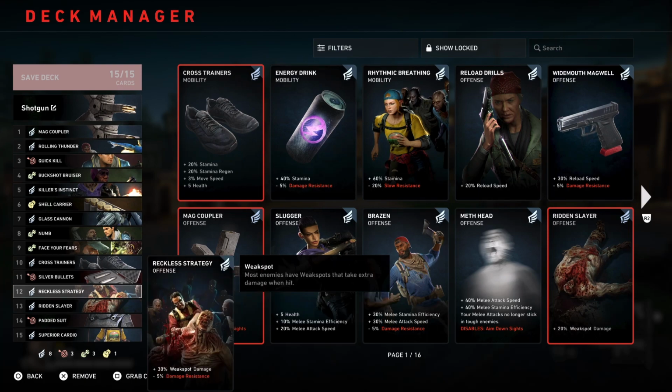more efficiently. Card 12, reckless strategy, offense. You get plus 10% weak spot damage and negative 5% damage resistance. This is another card that's good for weak spots. As long as you're shooting their weak spots, you should take them out very quickly, because all the weak spot cards work hand in hand.